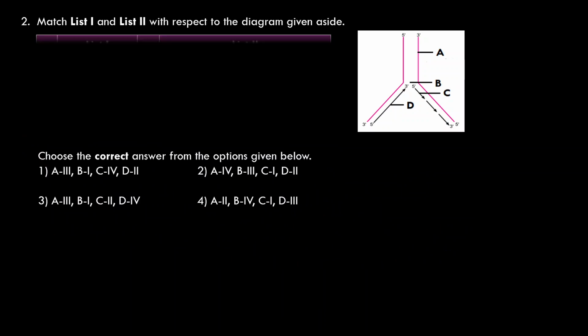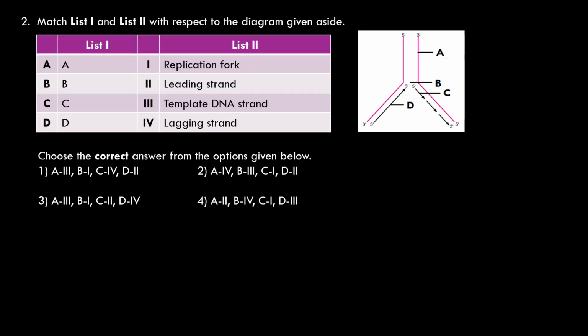So it is related to DNA replication. It's the matching. A is the template strand. That is a template DNA strand on which the lagging daughter DNA strand is formed. So template A3. B is replication fork. So we know that at each replication bubble there is formation of two replication forks. So B is the replication fork, 1. A3, B1.